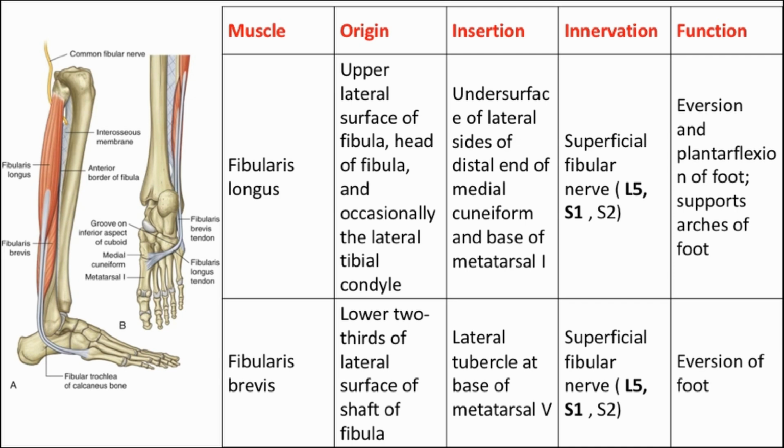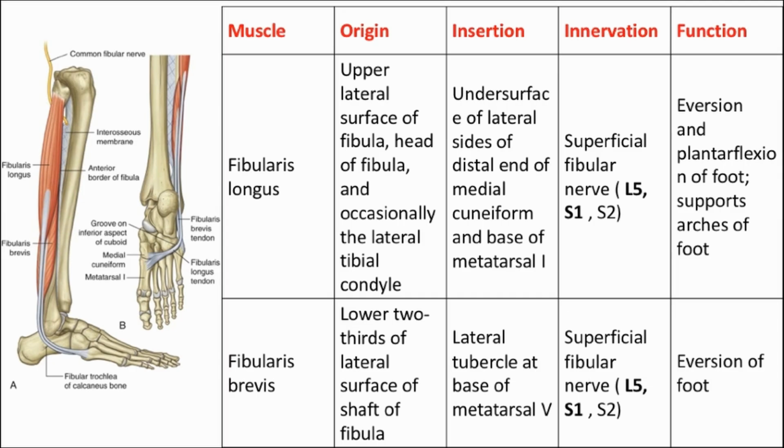So the common fibular nerve passes anteriorly around the fibular neck, between the attachments of fibularis longus to the fibular head and shaft. And then the fibularis longus descends in the leg to form a tendon, which in order passes posterior to the lateral malleolus, right, in this little bony groove, and then it swings forward to enter the lateral side of the foot.